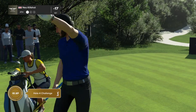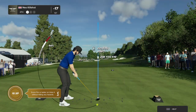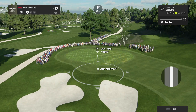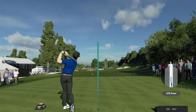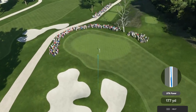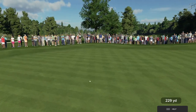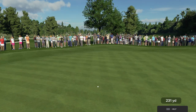Here we are at the fourth hole. This is a spectacular par three. Ideally, players want to hit a tee shot that moves significantly from right to left and moving with the contour of the green. If they can do that, then they've got an opportunity to hit it really close. If they challenge the pin off the tee shot, well, it could come up short in that bunker, and that is a massive no-no. Oh, look at this, right down the throat. Yeah, that was a safe play.